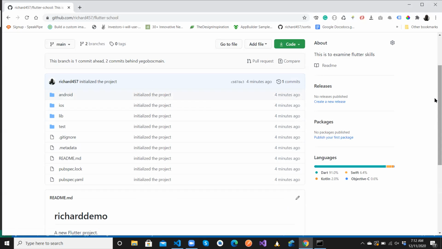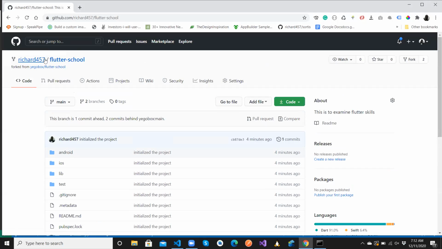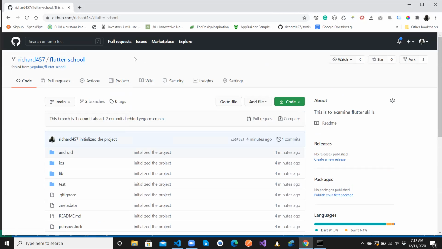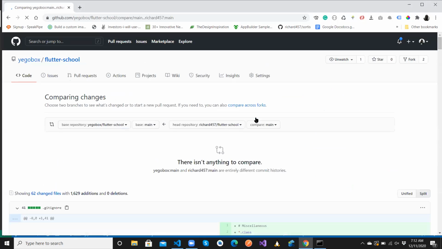So now, because this is on my branch, on my account, for me to be able to see your code, you need to send a pull request. So you come to this button here, pull request, and you click on it. And this is to say, hey, I have done your assignment and everything's okay. Now, please check out my code and see if I have done the assignment as you have requested. And that is what a pull request is.